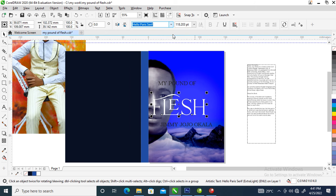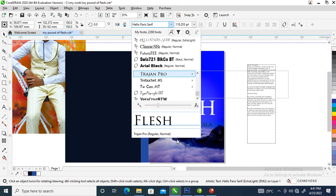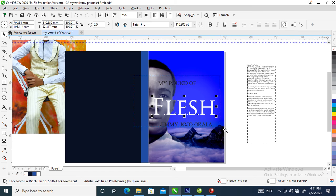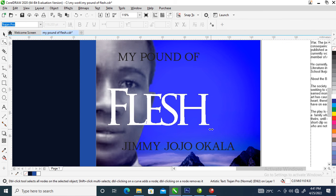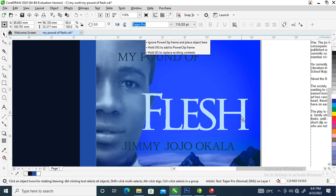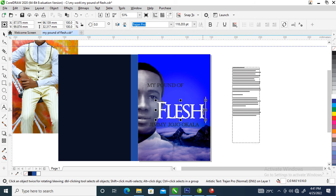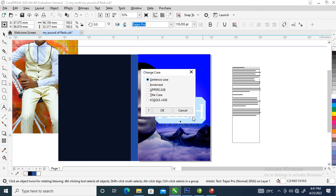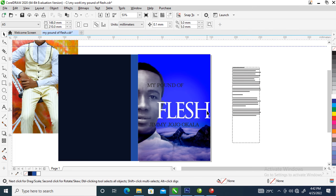No, this is not good. Let's change it to Trajan. Then reduce the space in between the text. Good. Make it all caps. Ctrl F12. Good.